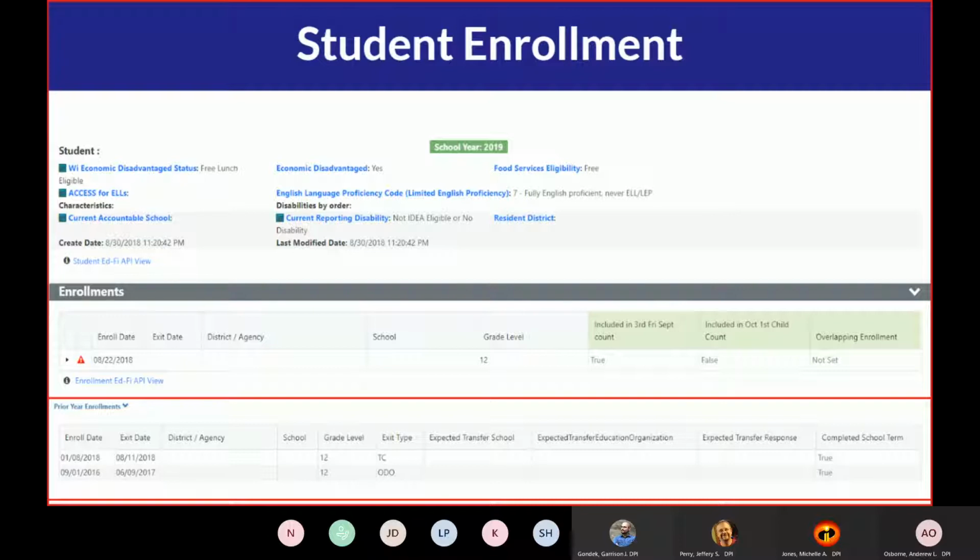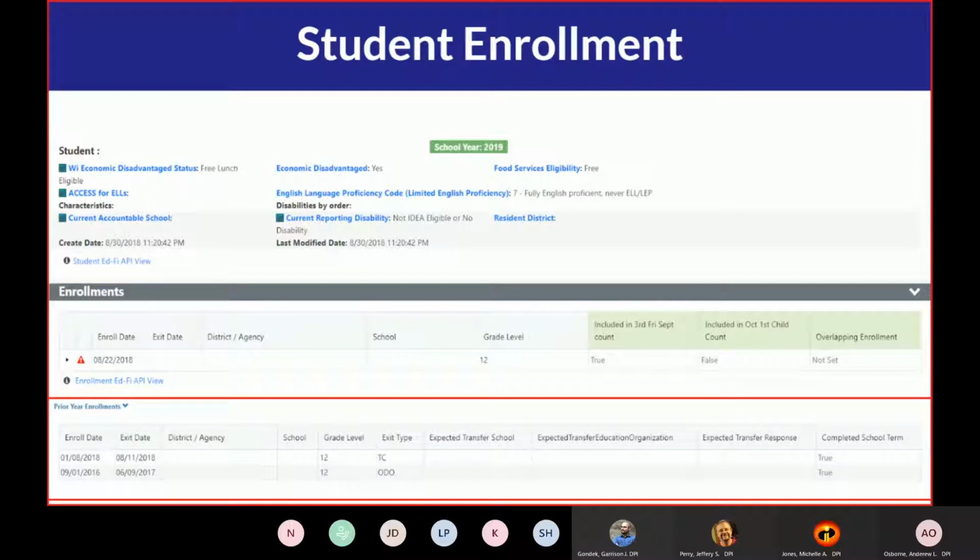And when we say correctly, what we mean for state reporting purposes is that the beginning date is the first date that the student was in a seat in class, and the end date is the last date that they were in a seat in a class. There may be other reasons for you to track the student outside of those dates within your information system, and that's fine. But as far as what's reported to the state, we want to make sure that those are the guidelines that you use for submitting an enrollment.